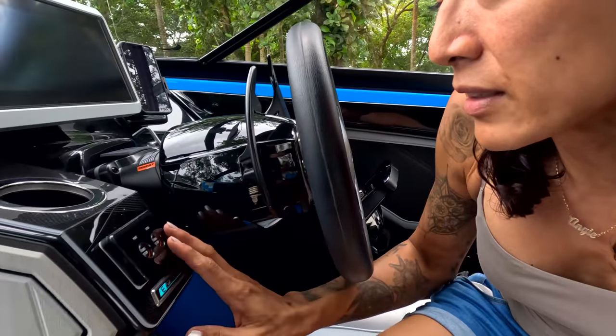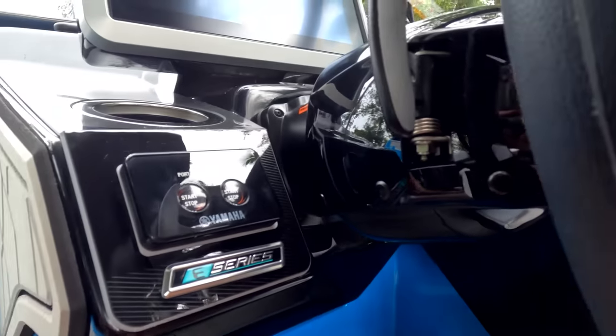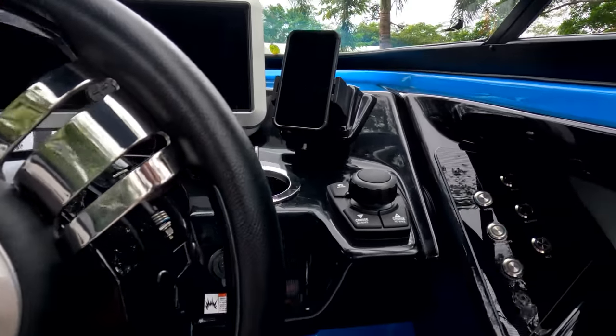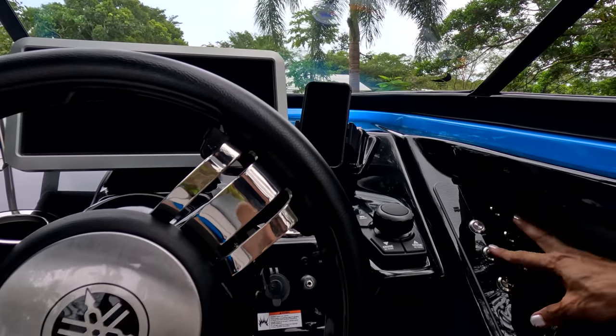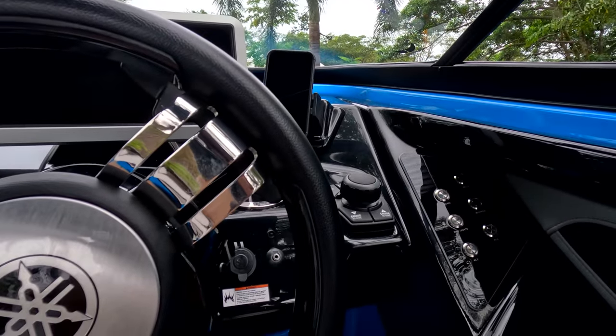Now, this is the start and stop function for the boat. And it's so weird, that looks like it's a little off center. Anyway, cup holders left and right. This is our wheel so that we can touch, we can control the screen, and then bilge horn, blower, navigation lights, accessories. So gonna figure a lot of this out, but so far I am stoked, super excited.